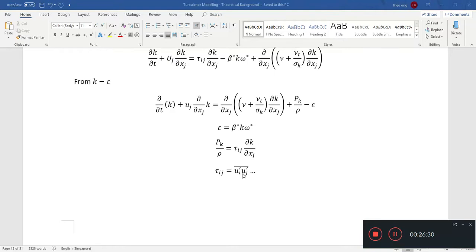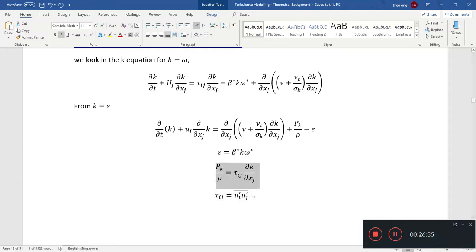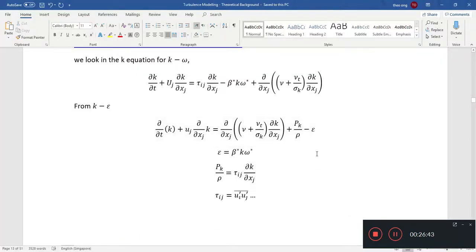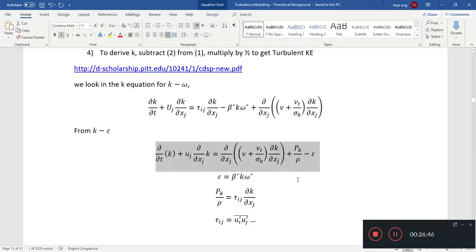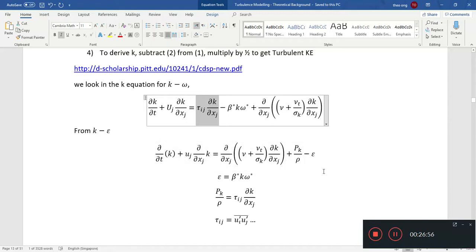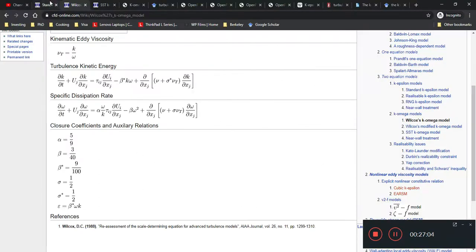I don't want to write out the full expression, but just so you know, these two are pretty much the same. They have the same significance, and they produce K, turbulent kinetic energy. So if you take a look at the K-epsilon model and the k-omega model, the K equations are pretty much the same. There's no change to them. The form in which you write it may differ from time to time, but this is what it is. That's pretty much it.